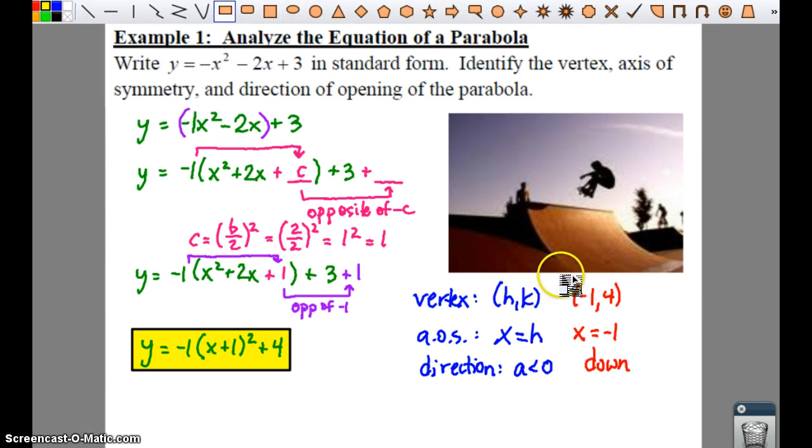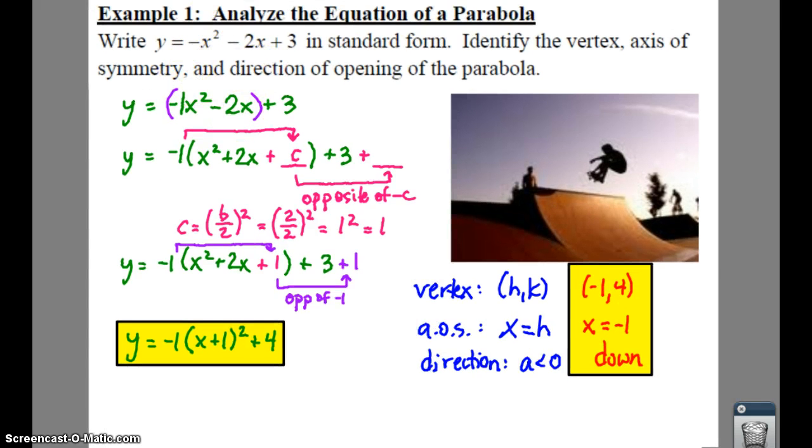Whenever you have to go through and find all the properties of your parabola, my suggestion would be to write out your a, your h, and your k. Then you can just plug them straight into your formulas. We know that a is out here, which is -1. And according to your formula sheet, usually h is a negative. Well, the opposite of positive would be a negative. So that means this is -1, and then k stays the same on the outside. So k is 4. That is how you want to analyze the graph of a parabola.